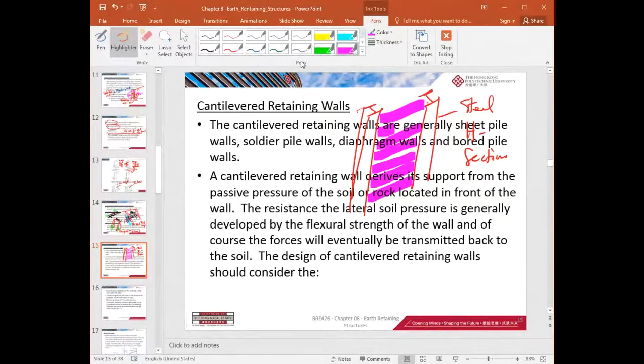Right now, the soil acting behind, right here. Here's the soil, it gives you the soil pressure. Suppose that's the soil pressure. So here, the timber plank will serve as a beam to resist all this UDL and transfer all the loading to the left hand side and the right hand side. They are the steel section.